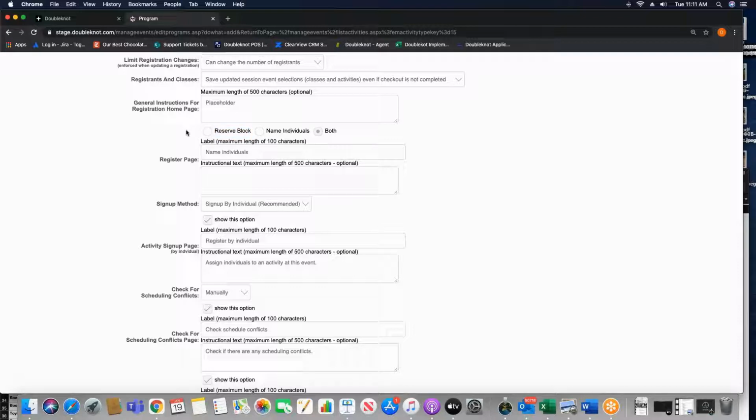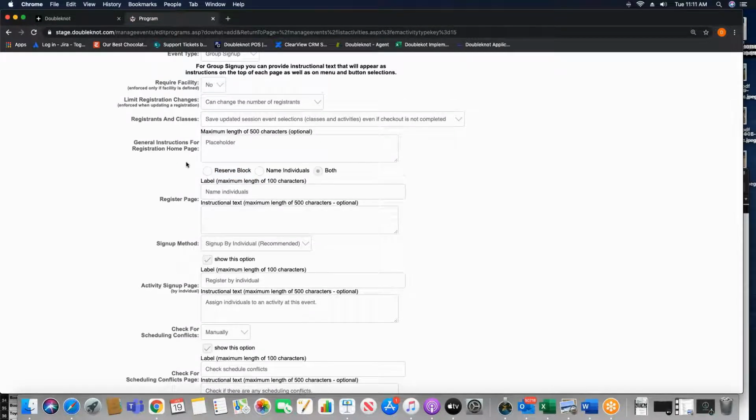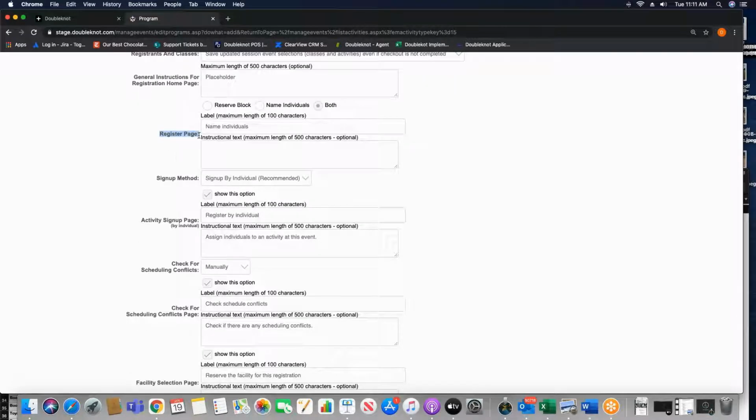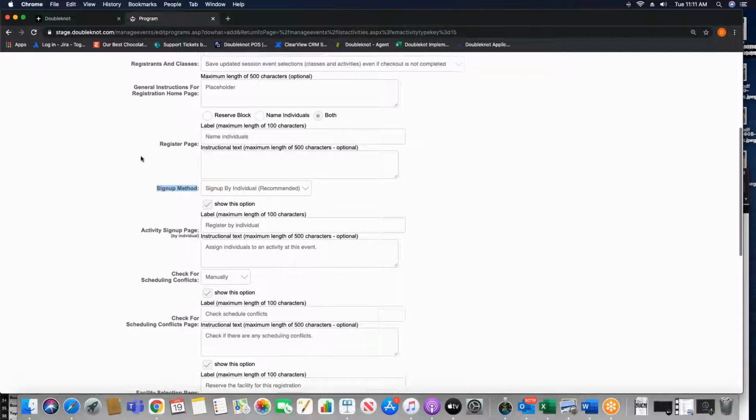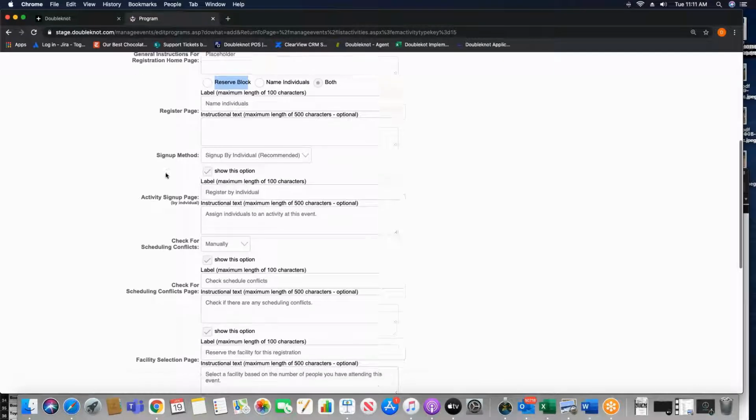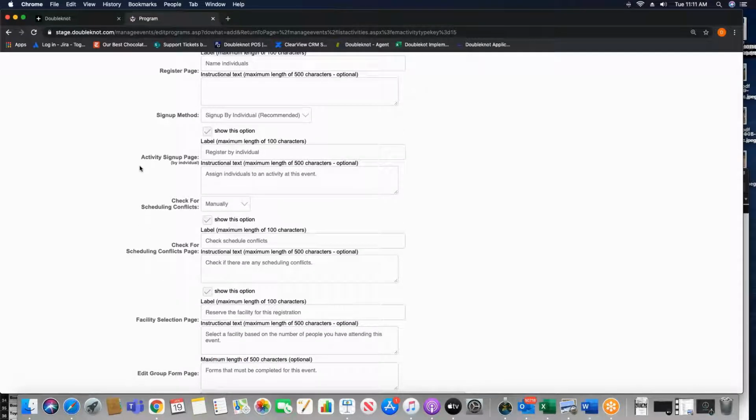What the system allows you to do with group registration is really control what's available to the leader when they come into the registration. As I said, we have a lot of councils that want to come in, reserve a block of space, and make a payment, a deposit. You can do that with group registration. So you could check this to reserve a block, and the only thing you could make available is reserve a block of space. Tell us the number of people.